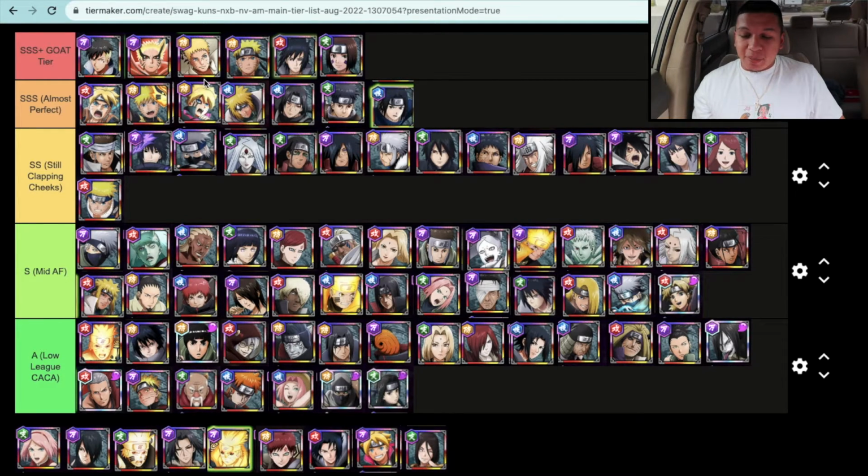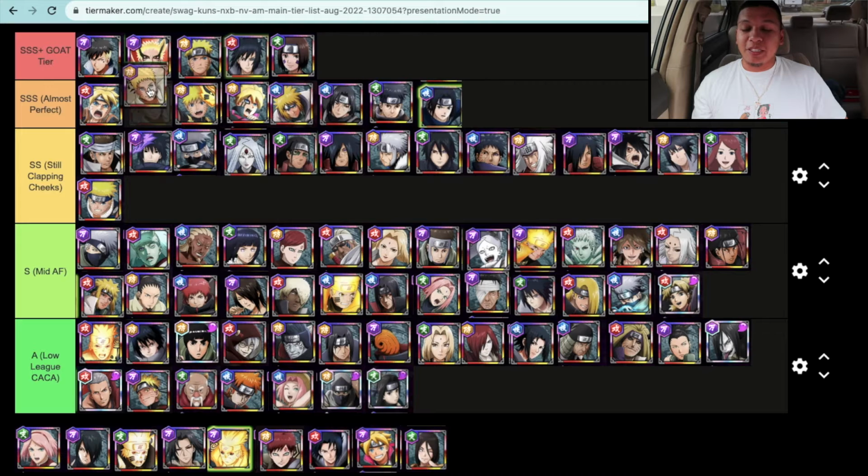Starting off in the attack mission main tier list, I know some people might think this is controversial, but me personally, I am going to be dropping down the GOAT Hokage Naruto to almost perfect, and the reason for that is because I feel like right now in this meta, you really need to have evasion strip to be a very good attack mission main. Yes, he has revive cancel in his X ultimate, which is great. He does pretty good damage and he gives everyone evasion, but unfortunately he has no means of adding evasion strip to his kit.